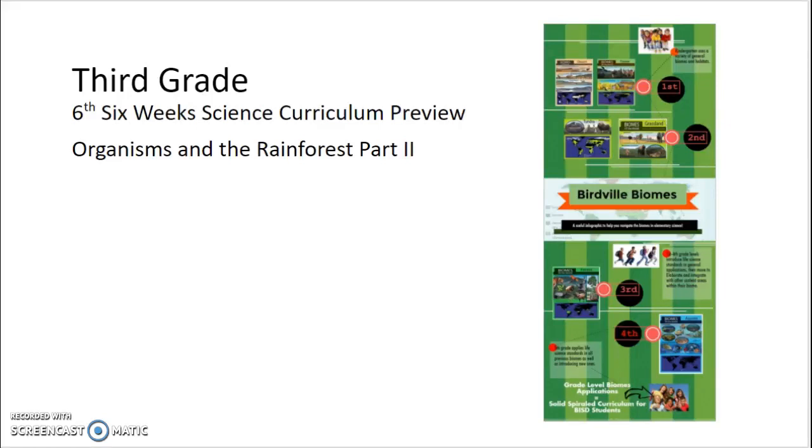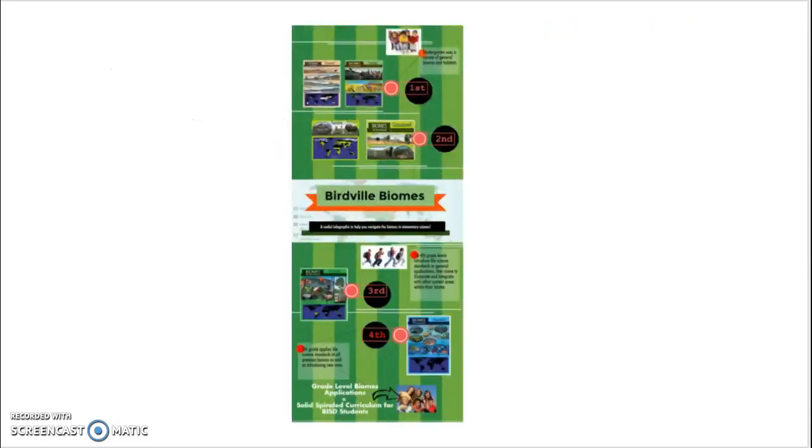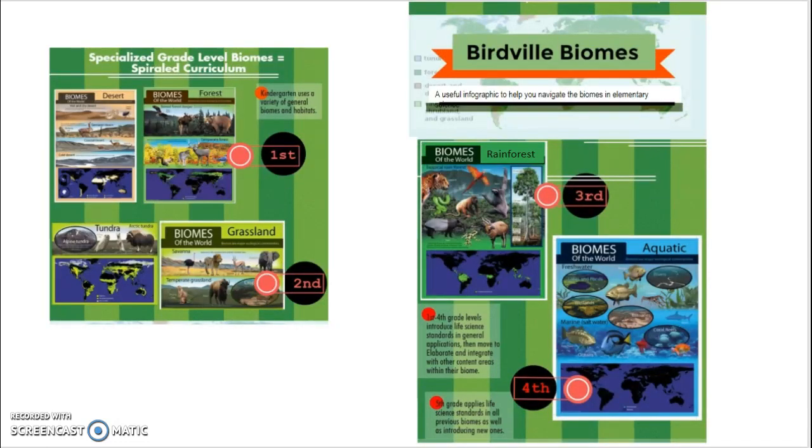Hello, and welcome to the curriculum preview for the 6 weeks for third grade for science. We're just going to briefly talk a little bit about this last 6 weeks, and we're looking at organisms in the rainforest part 2. So just a reminder of our Birdville biomes view that we have as we go through the years. In third grade, we take our first in-depth look at a biome, and that is the rainforest.